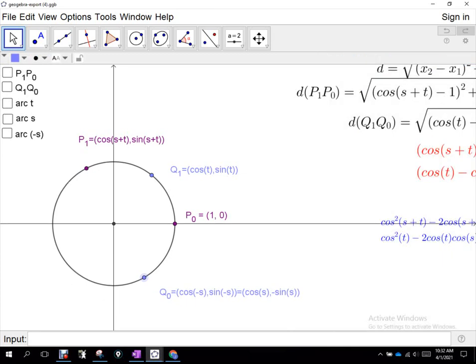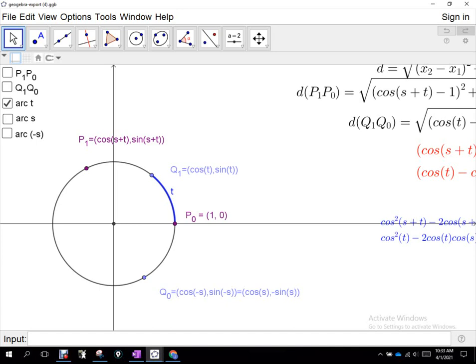We got a circle here. This is our unit circle. I'm going to draw out an arc of T. That's the arc that we've been dealing with, right? Around the unit circle. If that's in radians, that distance is the same as the angle, that is the central angle that would subtend that arc, and the radius would be going from the origin through Q1. That angle would be the same as T.